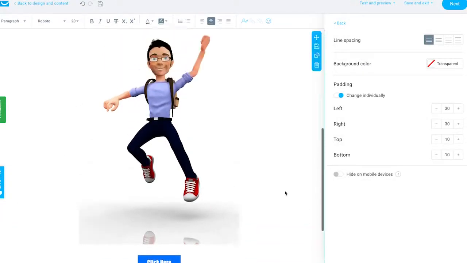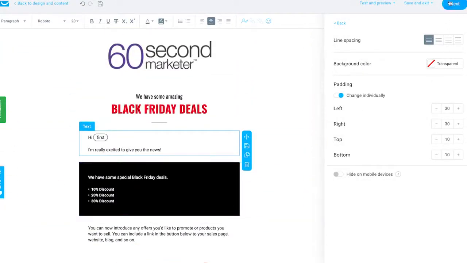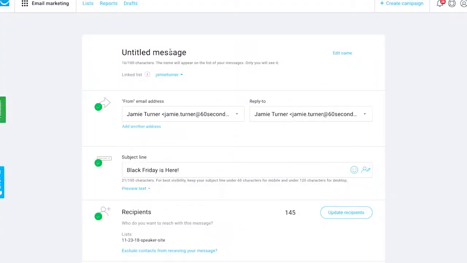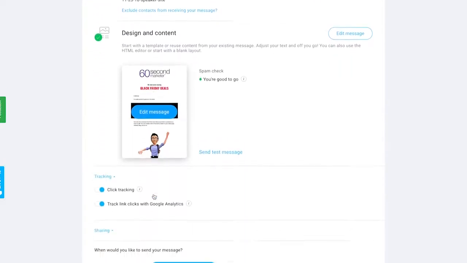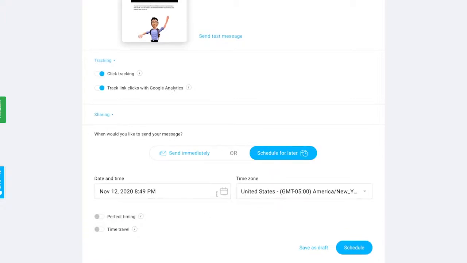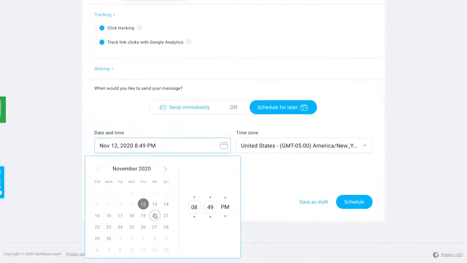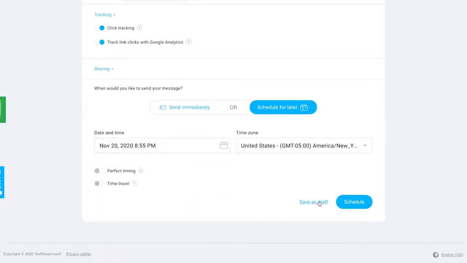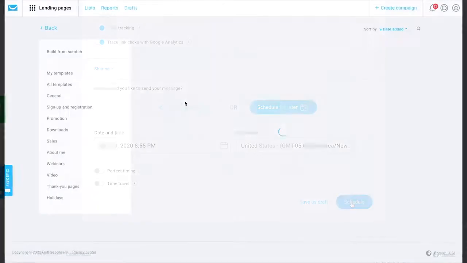Now, did you know that the PS is the second most read thing in an email? Yep, that's why I put it down at the bottom of that email. Once I've created the email, I can go back in, label it, just so that I know which email it is that I've done, and then go down and very easily schedule it to be deployed to my list and make sure everybody gets it at the time I want them to, so that I can go in and put a specific time in there, 8:55 p.m. in November, boom, all the way done. I just save it as a draft.